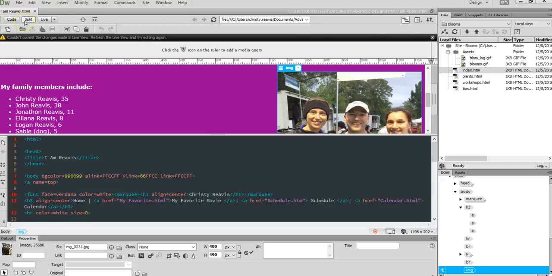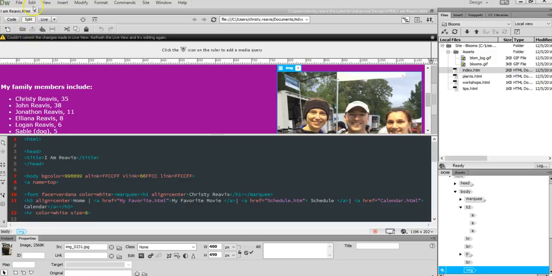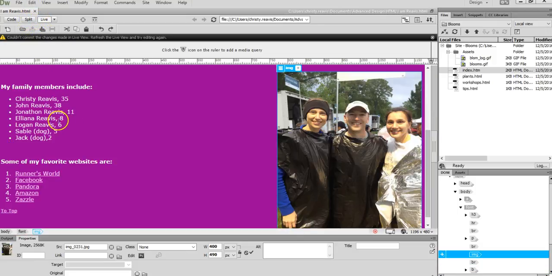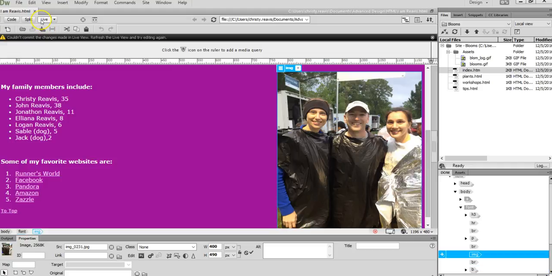So we could actually have used Dreamweaver and actually typed it in, and it would code it for us. And that's what we're looking at. So Code View lets you see everything just in code. Split lets you see both screens, of course, but we're going to go to Live where you actually see the live preview. But if you know how to do something in code and you'd like to go back, you click on Code, and see, since I clicked on my picture, it even highlighted that line. So you definitely got some choices there.